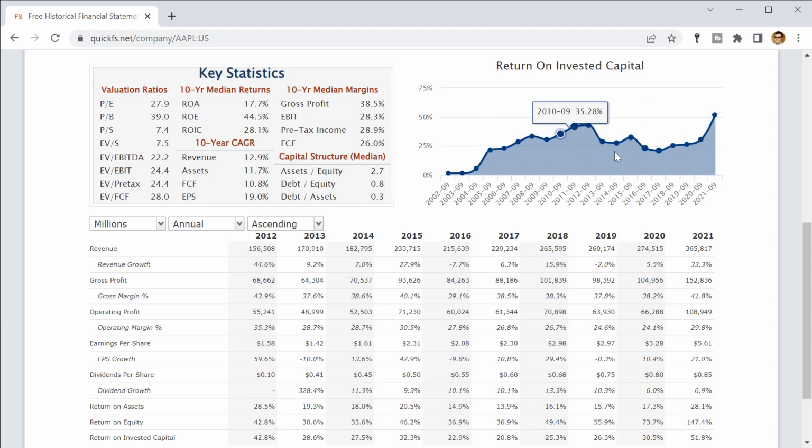This is an exceptional record on return on invested capital, and it's very attractive for shareholders. Not only the fact that it's above 20%, but also that you have had periods where it's increasing. In order to increase the return on invested capital for the whole company year over year, they have to actually be earning incremental returns on capital substantially higher than 50% in order to achieve those returns.